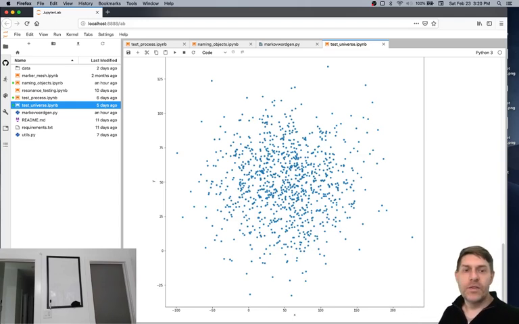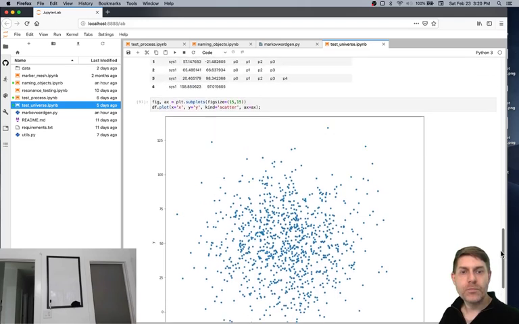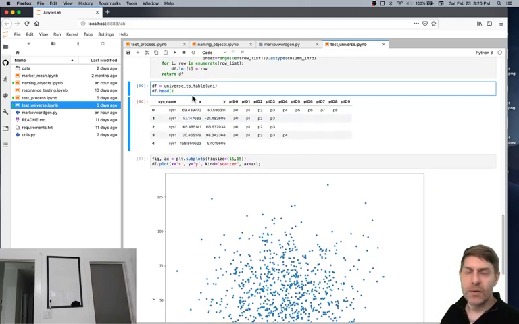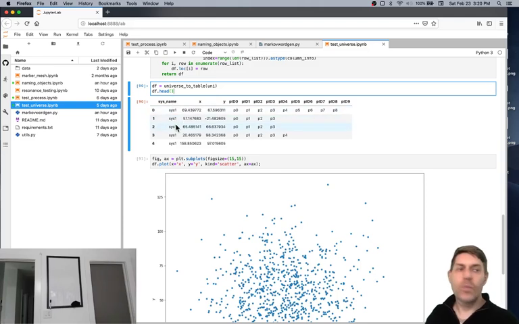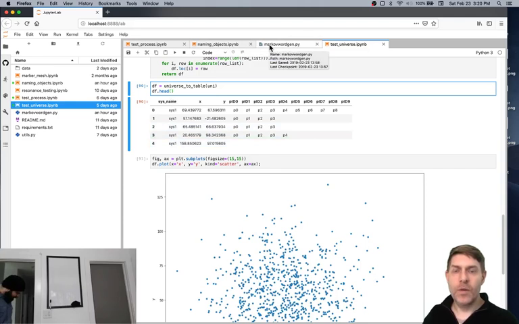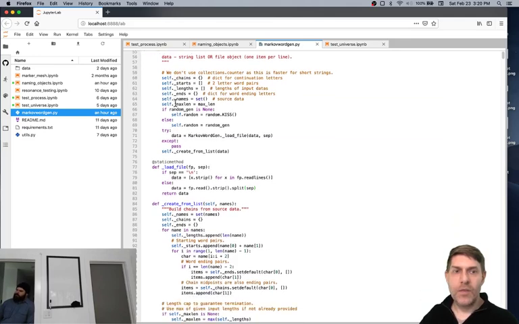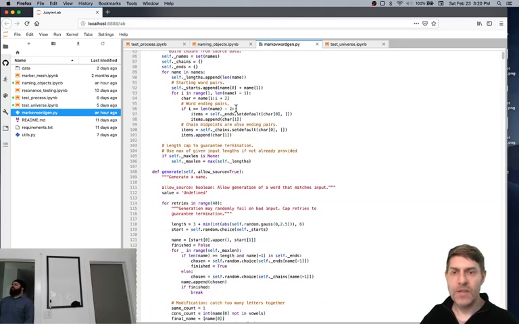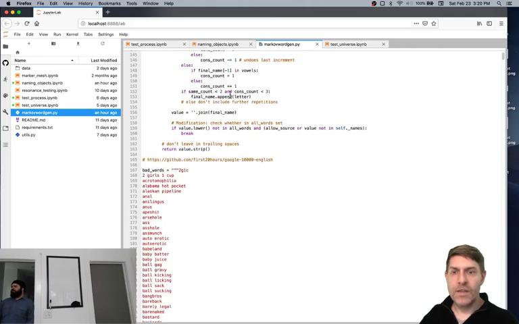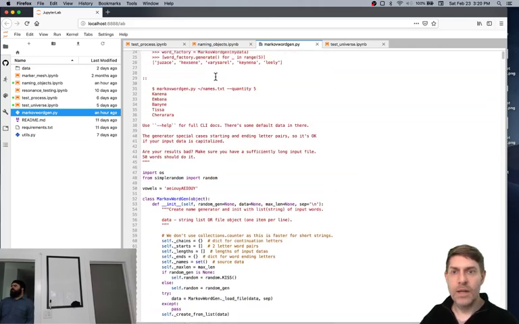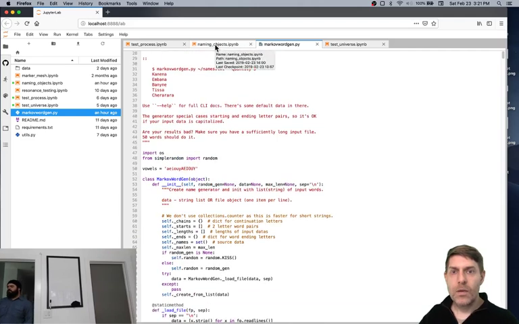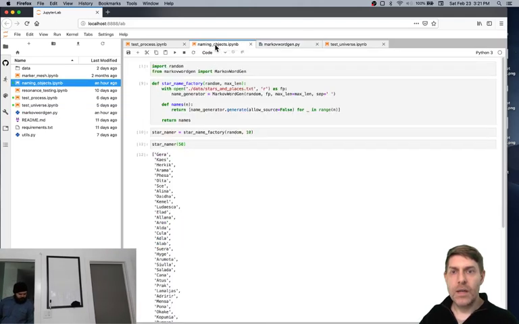So one of the things we need to do: when we left it, we had a data frame that we'd pulled out from our object model, and we had the same name for all of the star systems. So I pulled out an old piece of code that I had found online a few years ago, which is a Markov word generator, or name generator, and I've tweaked it a bit because it needed some improvements here and there. I don't actually think this is still online, but it's the same kind of algorithm that you can find in any Markov word generator.